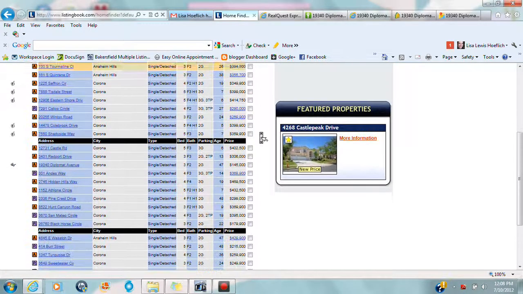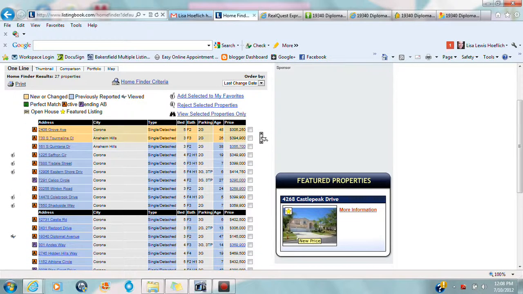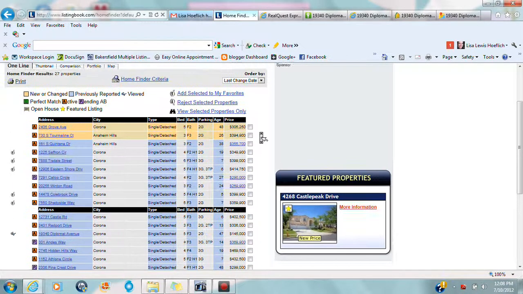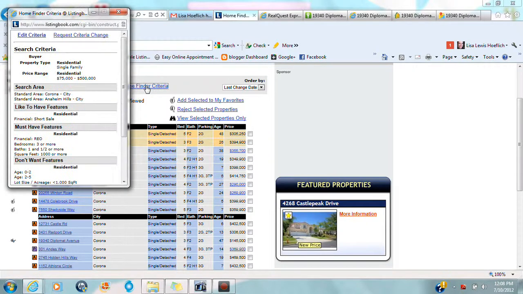So you're going to get several properties on your list, and then what I usually do is make sure that my search criteria is how I want it. And the way to do that is to go to your Home Finder criteria here at the top. You click on that, and it's going to show you your current search criteria.